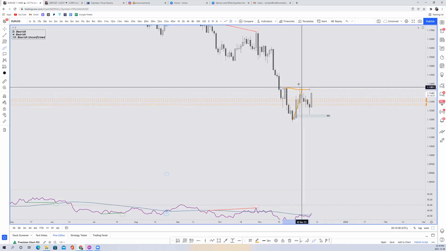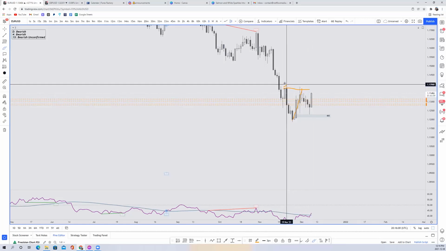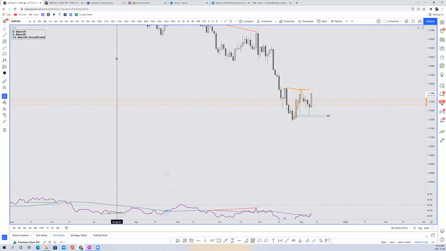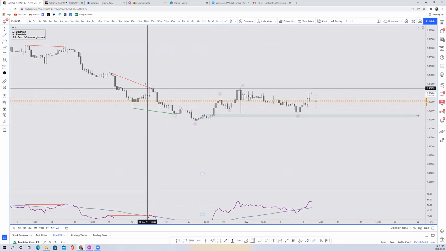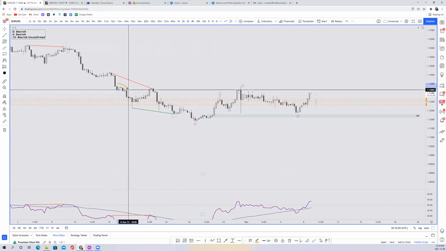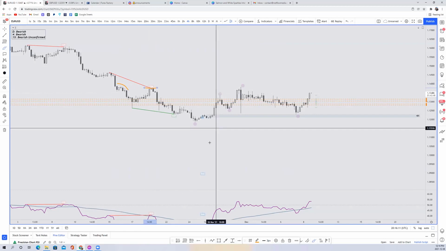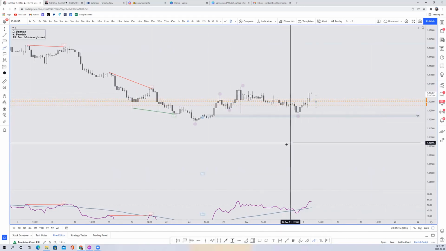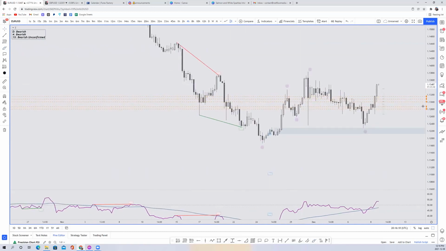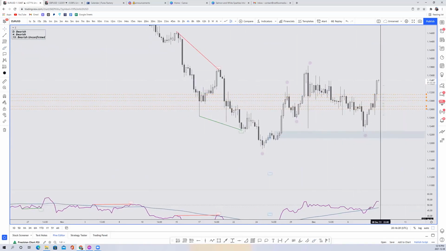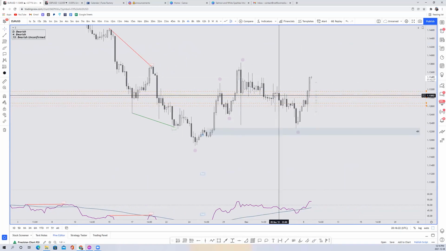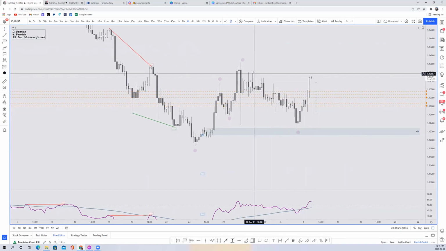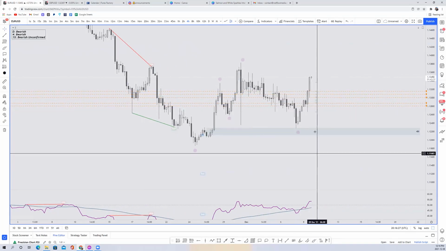I'm not saying it can't. I just expected it to retrace after wiping this liquidity. I think there was actually something there on the 4 hour. Yeah, we had a bunch of trend line here, a bunch of liquidity here. But what I'm saying is the higher time frame usually trumps it. So I have been expecting this range wipe for quite some time. If I was going to be honest with you guys, I thought it was going to be done on Friday, Monday at the latest, but here we are still trying to wipe this range.